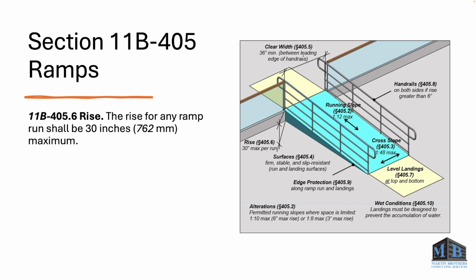Please note that this graphic, again, is from the access board. It's from the 2010 ADA standards, and not everything in that graphic is compliant to California code, specifically the sections for the ramp clear width, the handrails, and the requirement for alterations. Those don't apply or agree with the current California building code. All right, let's keep going.